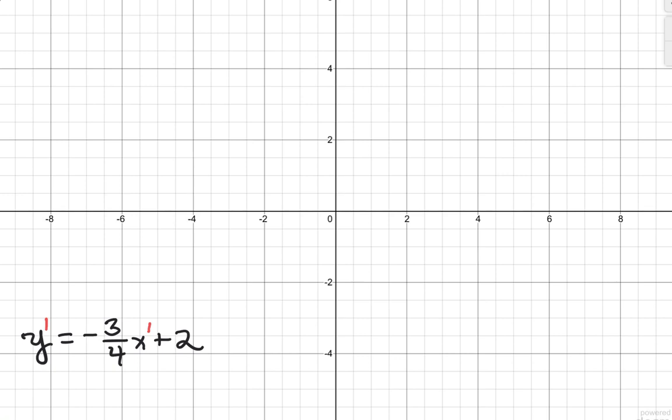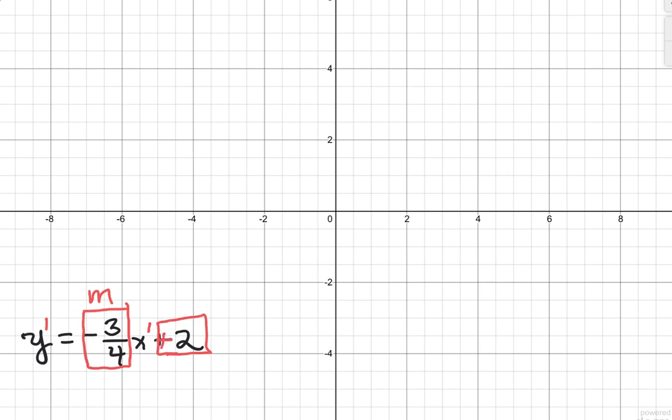And as a reminder of how we graph an equation in what's called slope-intercept form, that's our y equals mx plus b. Remember that the number in front of the x is our slope, that's our m. In this case, it's negative, which tells me the line should be going downhill left to right. And the number at the end hanging out by itself, that's the y-intercept. In this case, it's a positive 2.